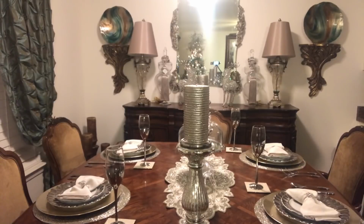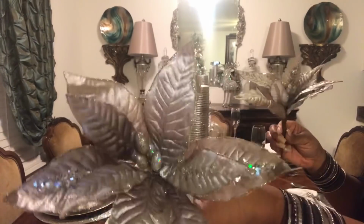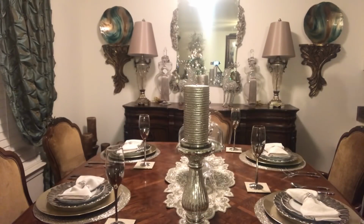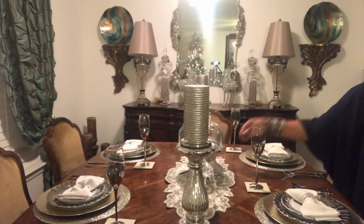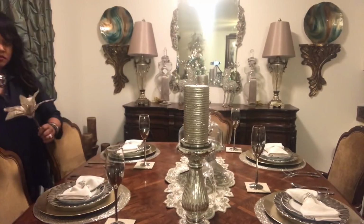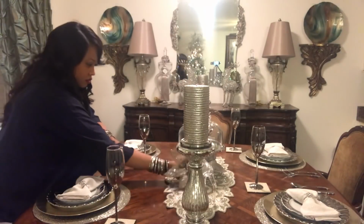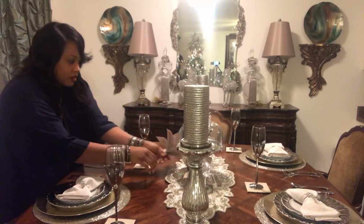Now my table is looking like I wanted it to look, but there's something missing. I needed some softness, so I went ahead and added a couple of the champagne colored poinsettias, picked those up from Hobby Lobby, and I just began to give that table just a little bit of softness here. Just playing around with it.